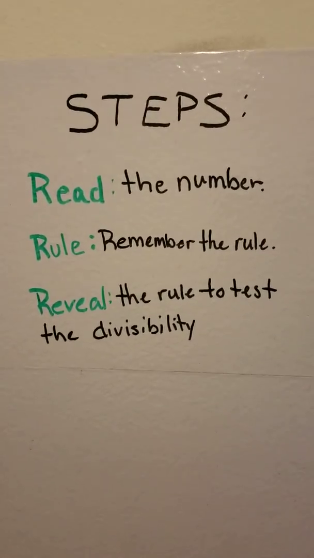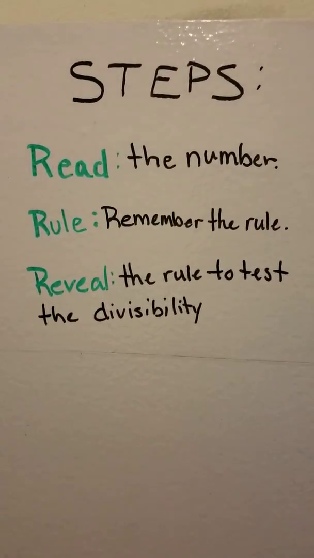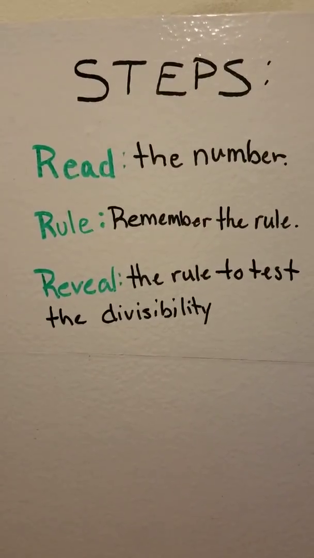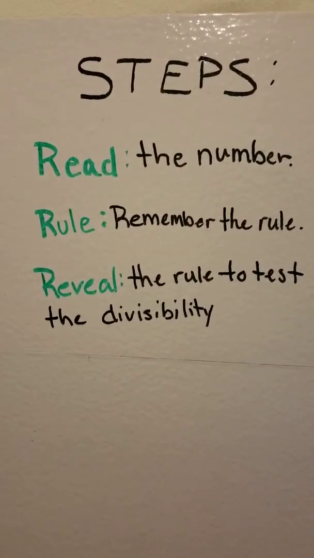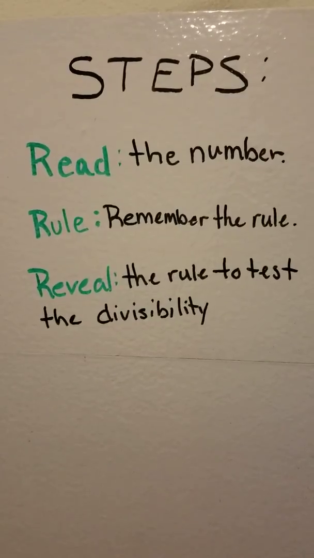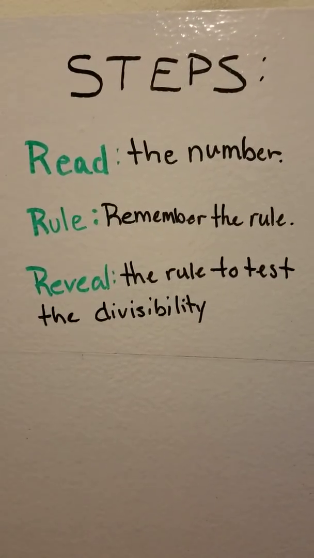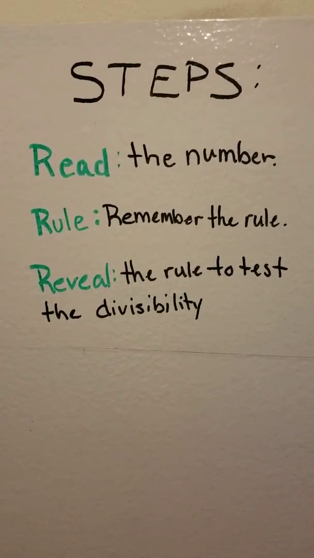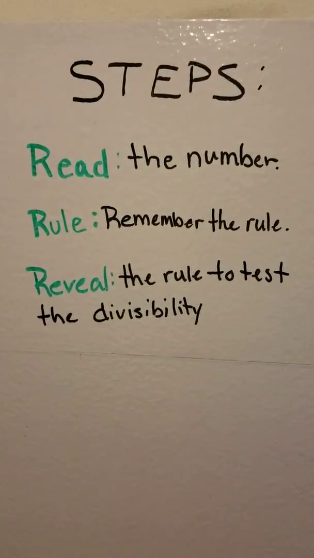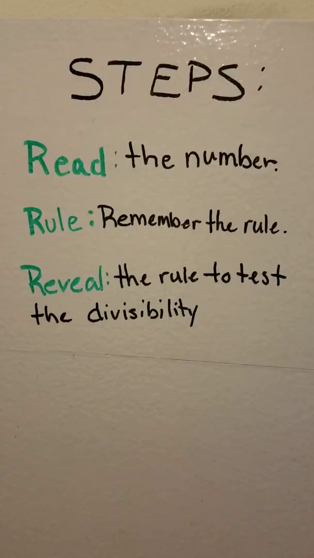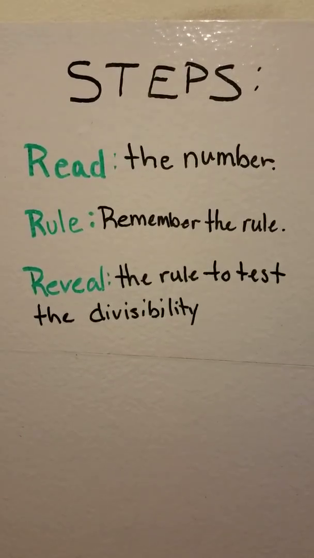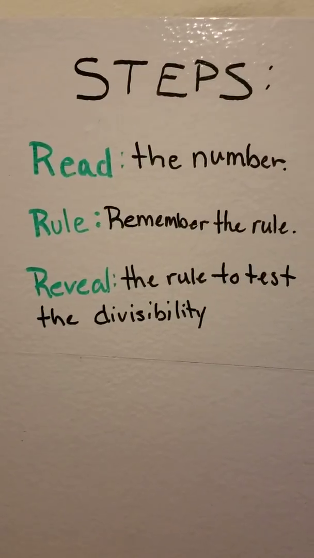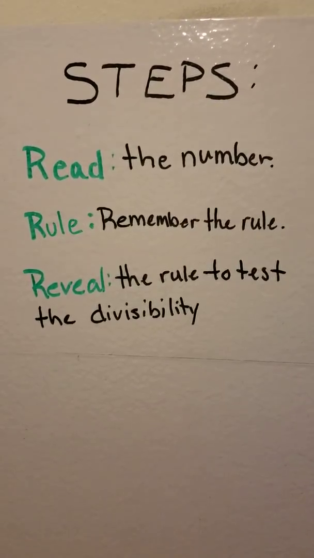Alright, today we're talking about divisibility, specifically for the number 2. So these are the steps that I came up with for divisibility. We'll use the same steps for our whole series, starting with the number 2 and ending with the number 12. I wanted them all to start with the letter R so they were easy to remember. We're going to start with number 1, which is read. So you always want to read the number in its full, from the first digit to the last digit, no matter how long or short the number is.